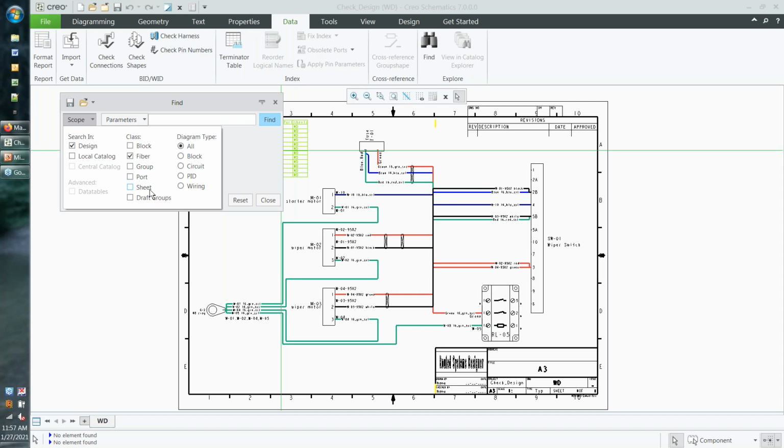It's pretty straightforward to schematics users what these things mean. If you're new coming into Creo Schematics, I would encourage the Creo Schematics training class, as it'll bring light to what all these definitions are talking about, when we speak to the class objects and we see things like block and group and port that might not be obvious on the face of them. If I've got participants today that are totally new to Creo Schematics, the understanding of what all those things are and how they work and what they do on the schematic, those are things that we do cover and discuss in the class. Okay, so that's what we're going to scope to look in.